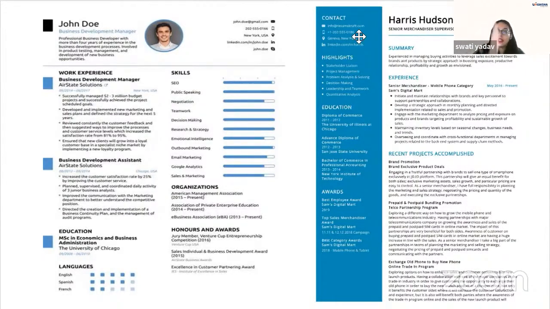Then this is another, different format for a resume. Here, the highlights and the contacts are all on one side. Also, do not make your resumes in Word. There are many good resume making tools. You can use Figma, you can use Canva. That is what I use. You can use other resume making tools to make your resumes as attractive as what you see right now. Otherwise, Word resumes look very plain and simple, right?